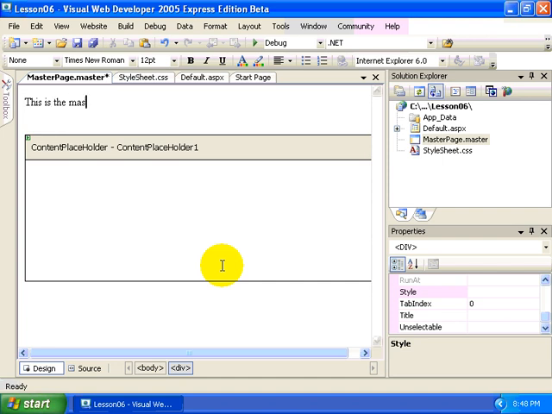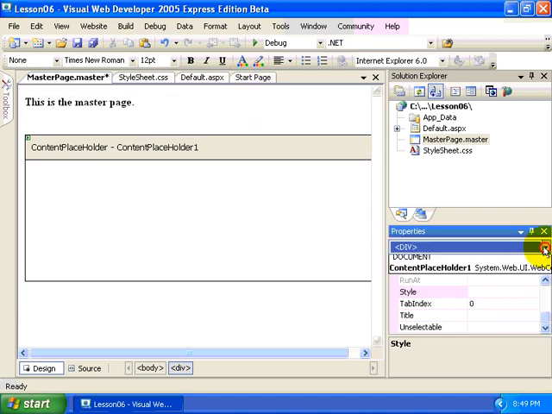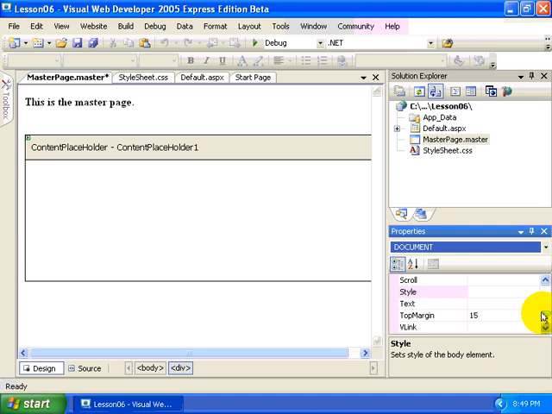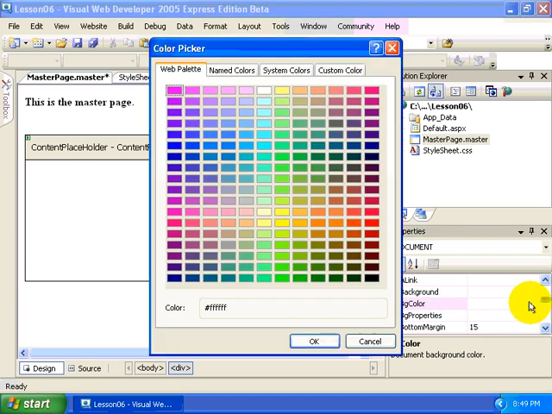So this is the master page, and I can make this bold, and I can change the background color of our document, something to the effect of BG color. Let's create a color. I guess that blue color would work, but let's go for something a little bit more subtle.